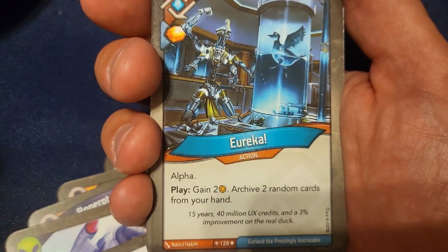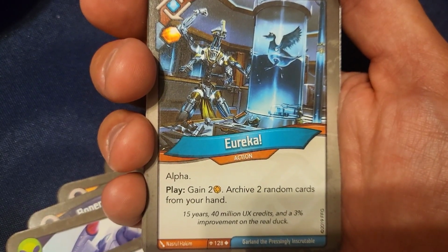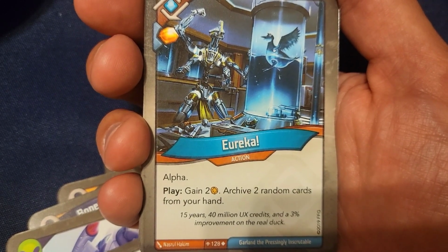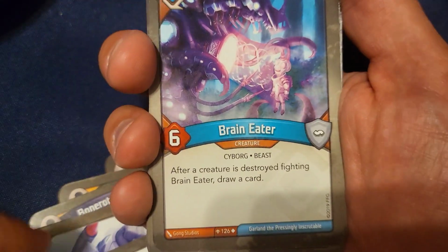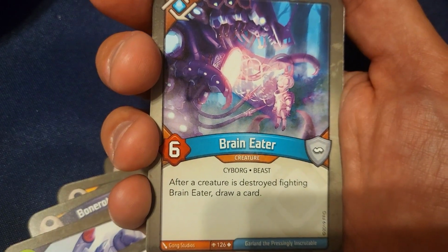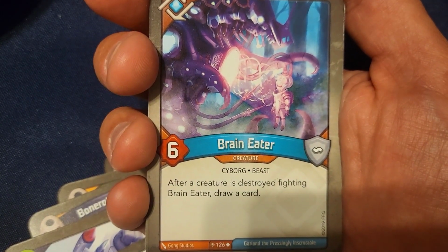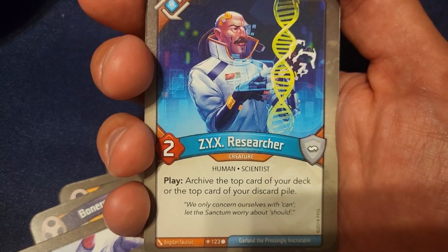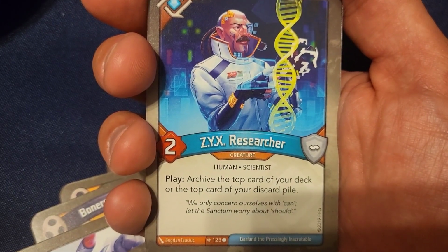Very nice. Eureka. It's an alpha, so you have to play it first with an amber pip. Play: gain 2 amber, archive 2 random cards from your hand. Ooh, terrible card. Brain Eater: after creatures destroyed fighting Brain Eater, draw a card. Zix Researcher: play, archive the top card of your deck or the top card of your discard pile.